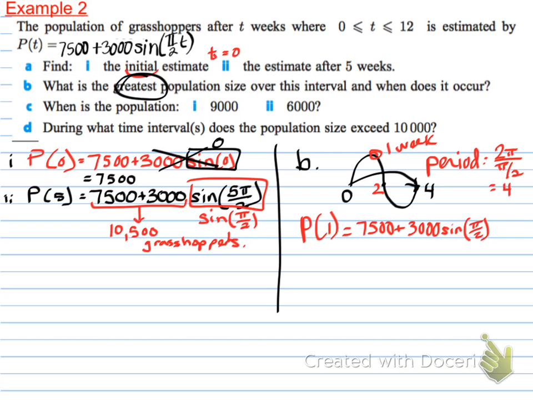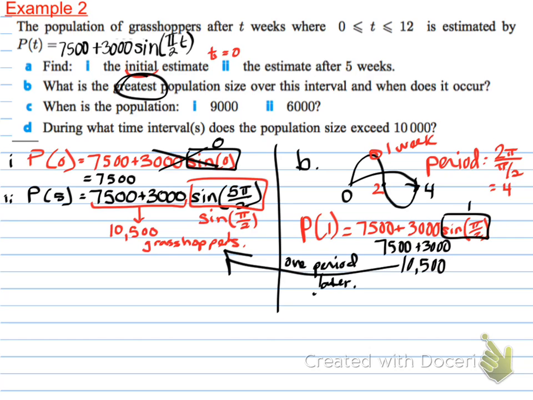So now I'm looking for what is sine of pi over 2? Well, again, we just did that. Did we find that sine of pi over 2 is just 1? So the answer here is the same as the answer to question A, number 2, and it's 10,500. So why are those both the same at that point? That's because they're 1 period away. So by knowing the period, those two grasshopper values are the same because they're 1 period apart, and it just repeated itself. So the correct solution to this question is at 1 week, 5 weeks, and 9 weeks, it will hit its peak. And I found those by simply adding periods. I added 4 weeks for a period, added 4 weeks for a period. So that's my solution to the first 2 questions.